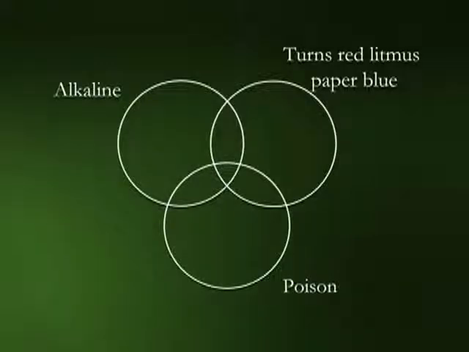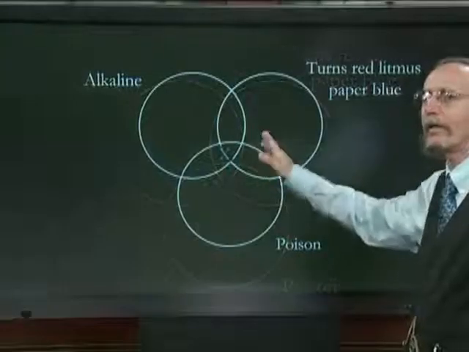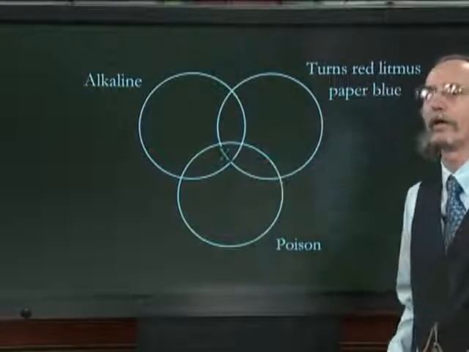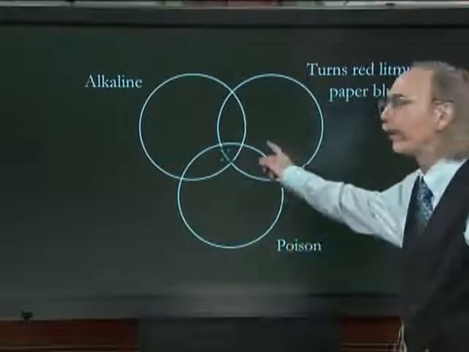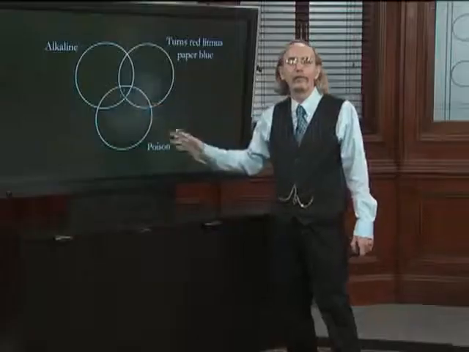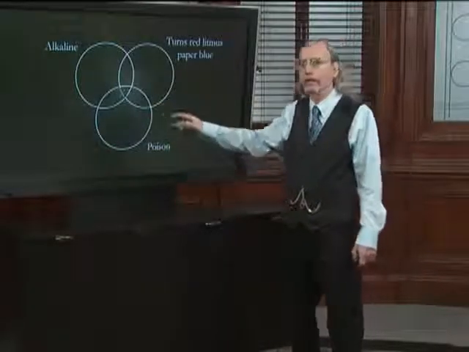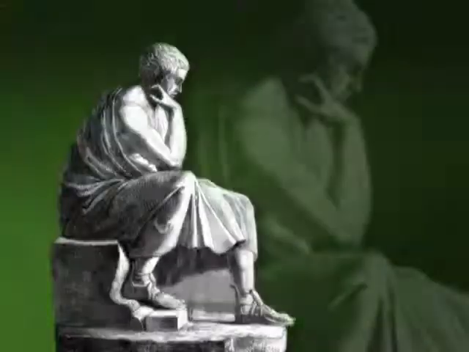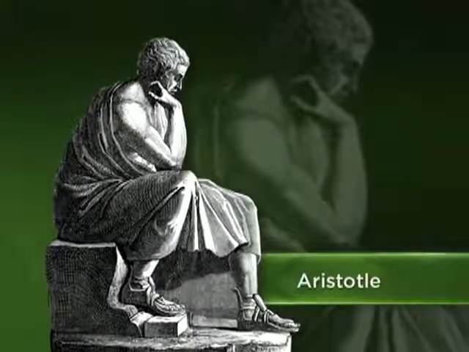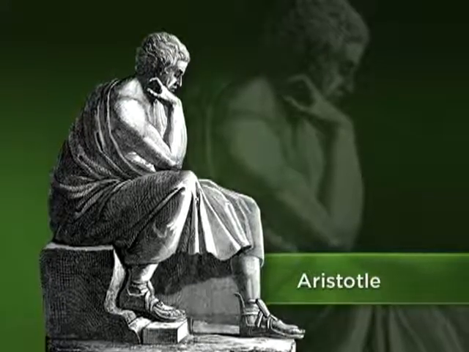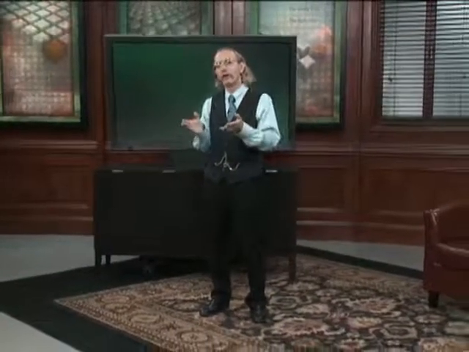We would know that it would go in the overlap of poison and alkaline, for example, but on which side of that other line that's in there? In that case, we'd put it on the line in the relevant area as a way of reminding us that it might be on either side. A further universal premise might tell us that we have to nudge it one way or the other. That's how it works. In order to really incorporate Aristotle's logic, one needs to practice with lots of cases. But the technique's guaranteed. Every time, if you do it right, you'll be able to distinguish a deductively valid categorical syllogism from an invalid one.